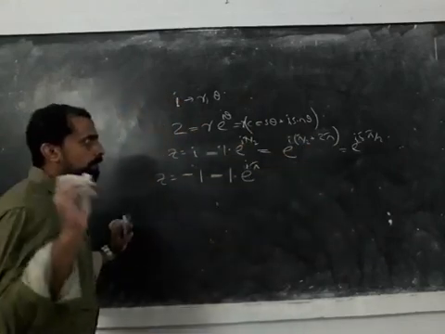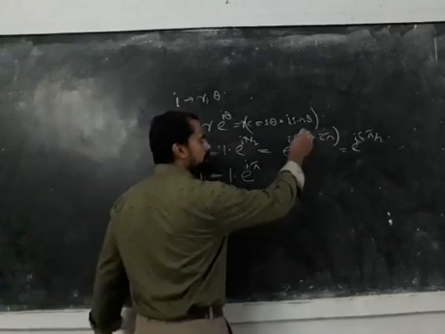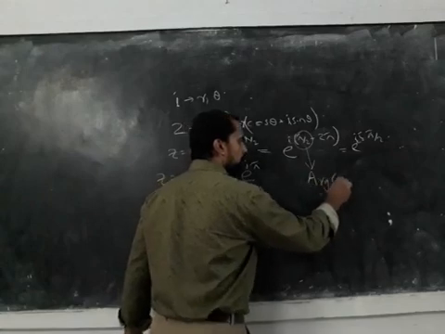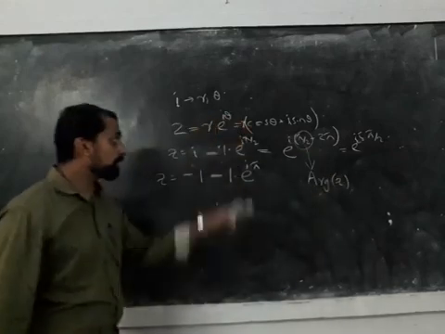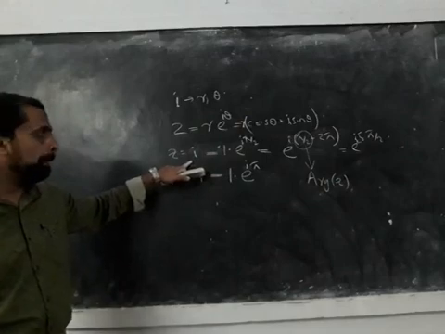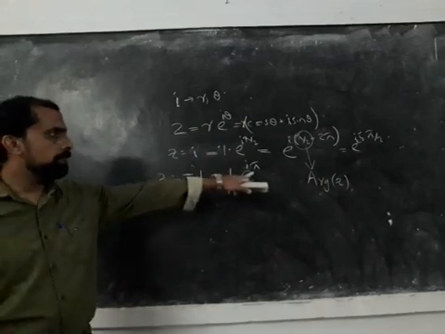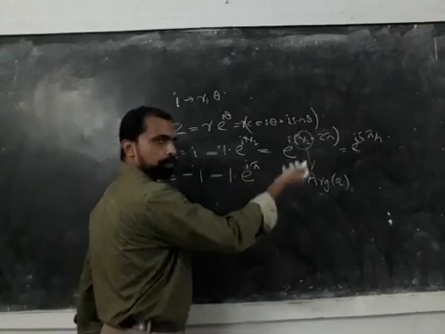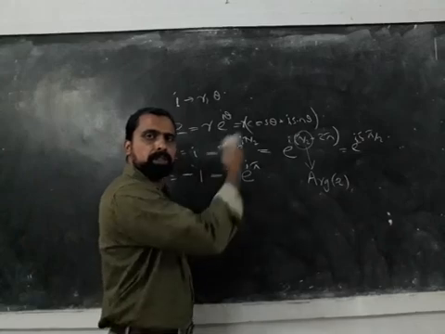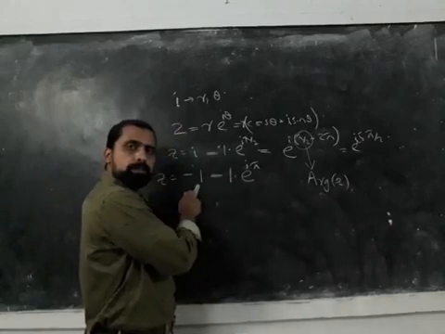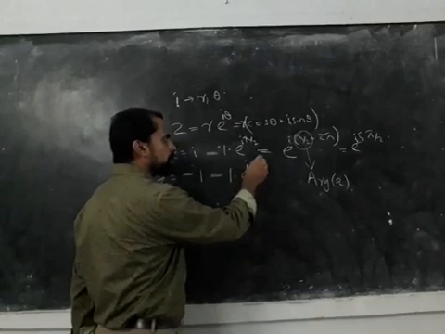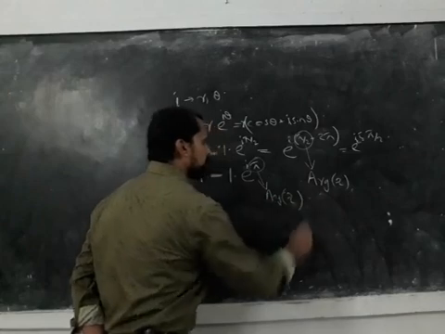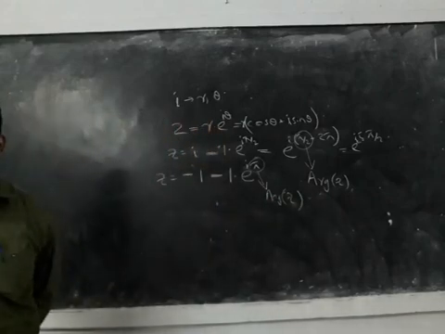But still, whatever the point, the principal value of the argument for the number i is this one, pi by 2. For minus 1, pi is the argument. You may write i into pi plus 2 pi, that is i into 3 pi, that also gives you the same complex number minus 1. But here also, this argument pi is the principal value.